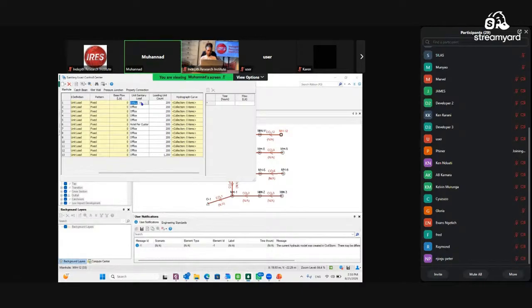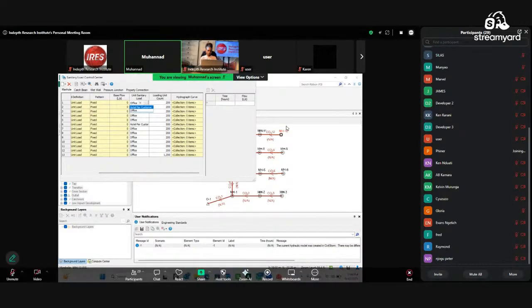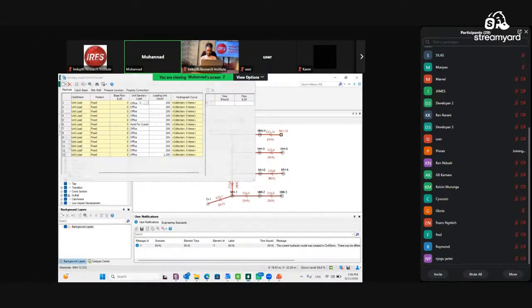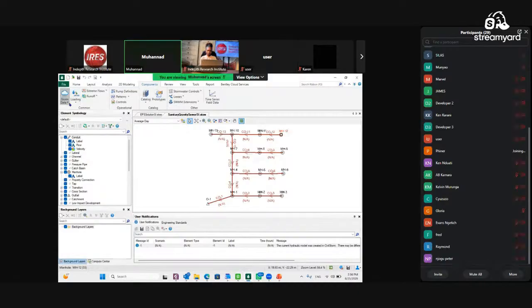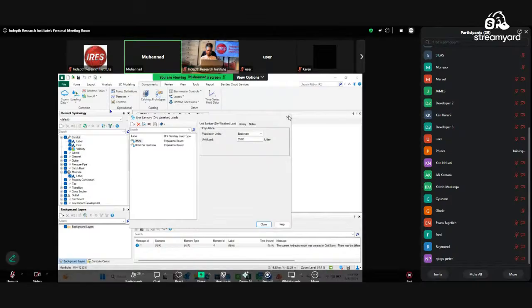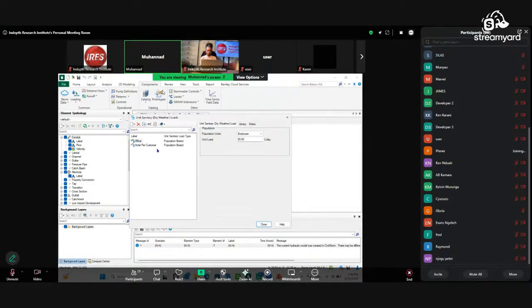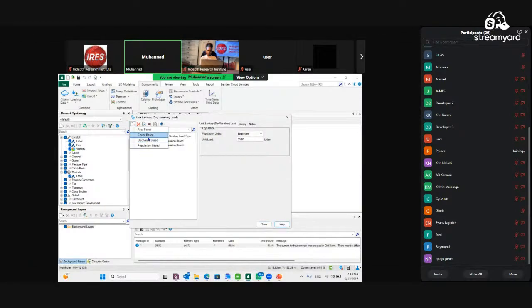Here I can see multiple options. If I want to add to these options, I can add them, and that is what we call the unitary dry weather load. Here I have added the office and hotel per customer, and I can make a new one, an account-based one.